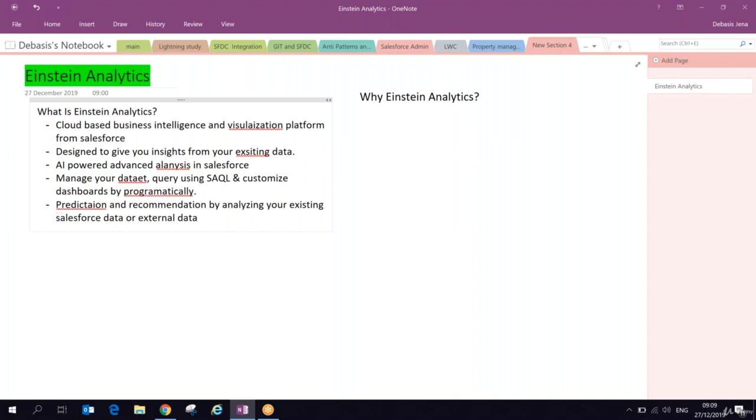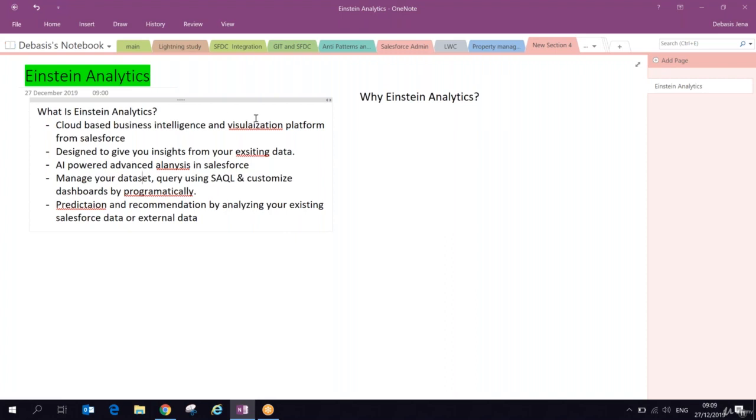So it's a cloud-based business intelligence tool, which we can use with SAQL or programmatically to manage your data sets or dashboards to predict and recommend based on what data you have, either in the Salesforce local database or maybe in the external data set. Okay, so this is nothing but what we can do in Einstein Analytics.